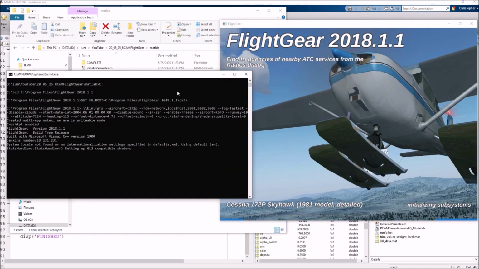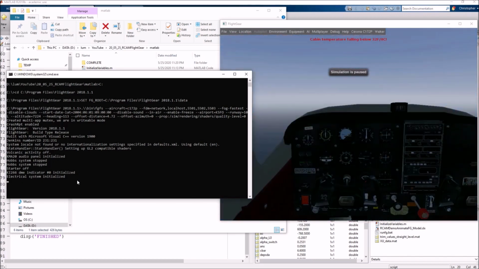And hopefully, if we give this a couple of minutes to boot up, it should start FlightGear with all the necessary settings, and it should just be paused, sitting there waiting above San Francisco, ready for the simulation to run. So let's give it a second. What's it doing? Loading scenery, electrical systems initialized. Okay, great. Oh, and here we go. Look at this. It says everything's paused, and we're just sitting here.